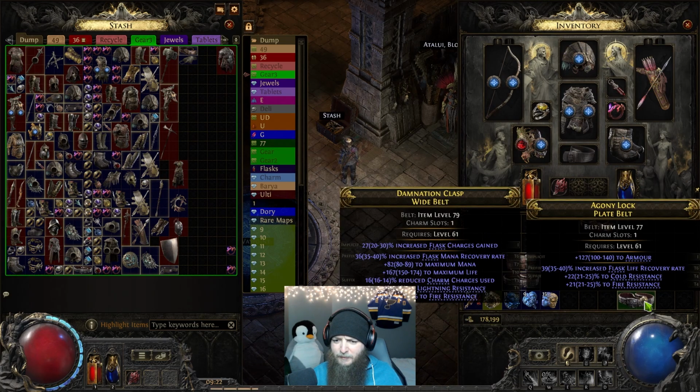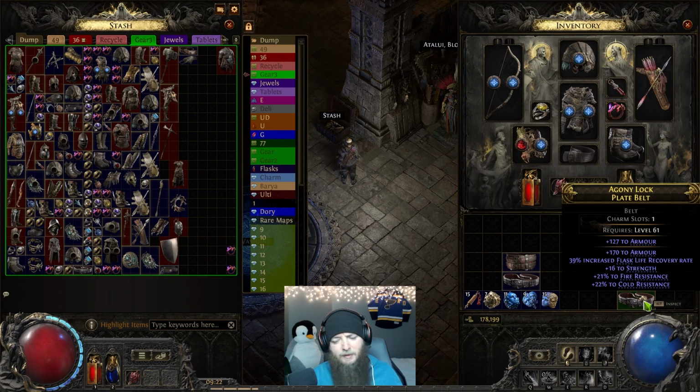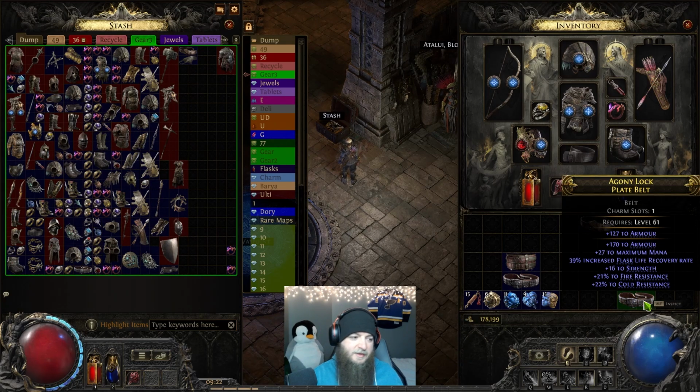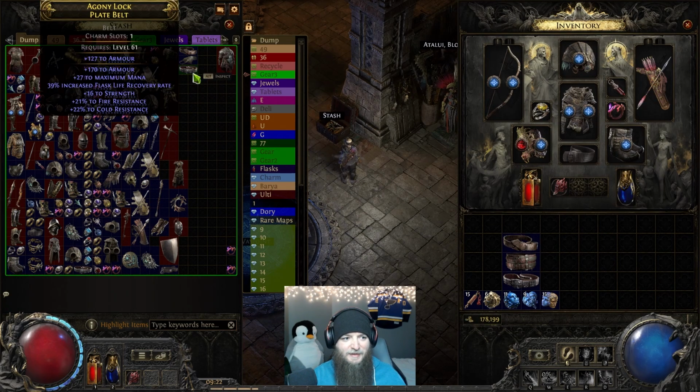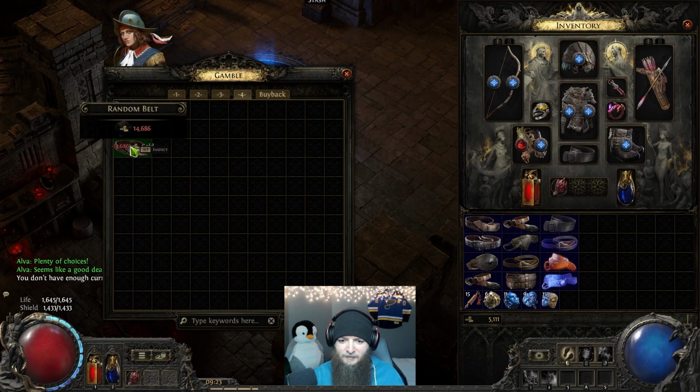Life, flask, recovery rate, armor, cold, there's strength, more armor. Give me the life. Just give me the life. 27 mana. Damn. Be really nice for an armor build with a big life pool, and you get some resistances there. Alright, more belts. Didn't get what I was looking for.